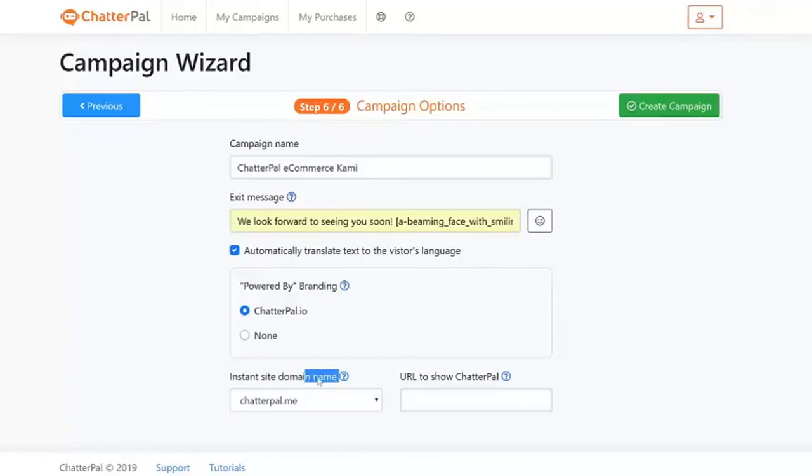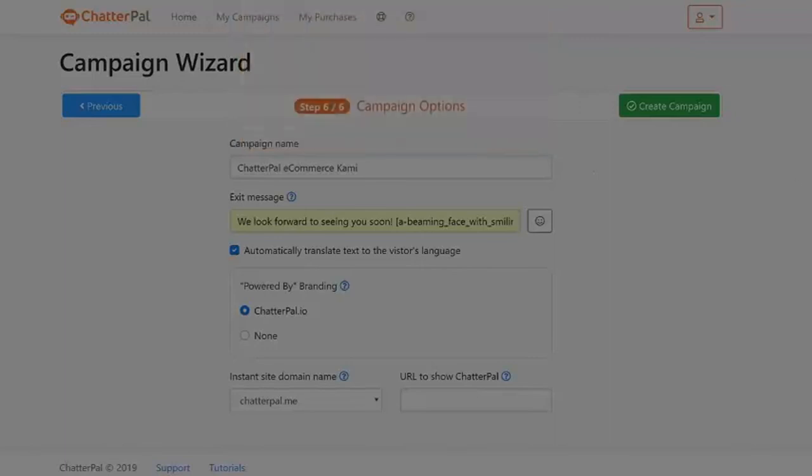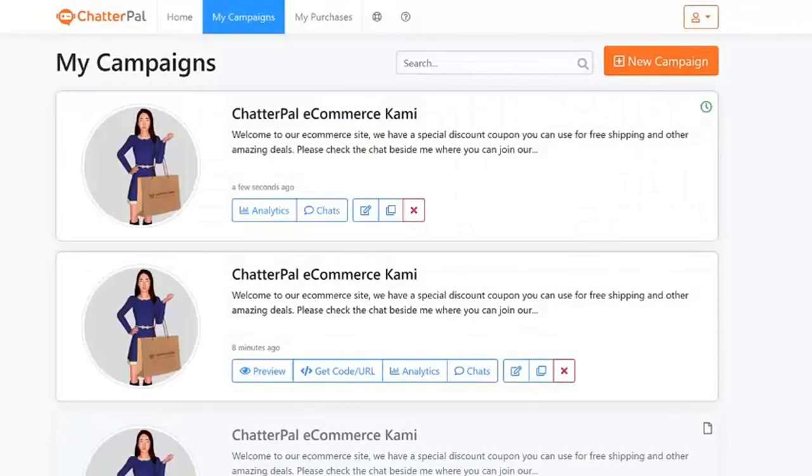You see that instant site domain name option? This one right here is the actual instant live link technology, where you can start sharing these links without having to embed this on your own websites and so on. If, let's say you wanted to quickly share it in social media or embed your ChatterPals on other sites and leverage other content, you can start sharing this in social media, your email lists, or even any advertising campaigns of your choice. So all you have to do is click create campaign, and I'm just going to click save and create, and boom, you're done. That's how easy it is, and that's how quickly you can have your very own ChatterPal created.